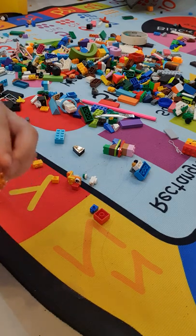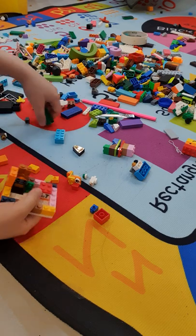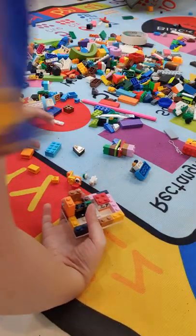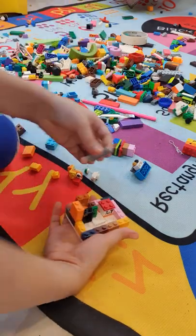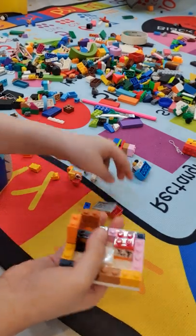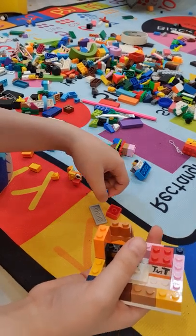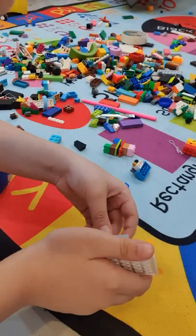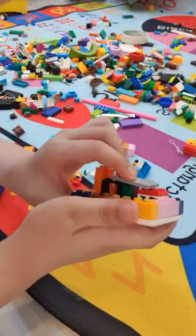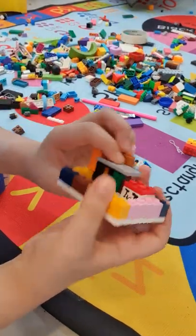Maybe I'll use this instead, if it's the theme. Also, this would be set on top. If this was even on water, this would be on top of water, not below it. That wouldn't make sense at all. So, let's add the roof. Oh, wait, you need to add something here. There's nothing to add, so we'll just add this little roof thing up top. And that kinda looks cool.